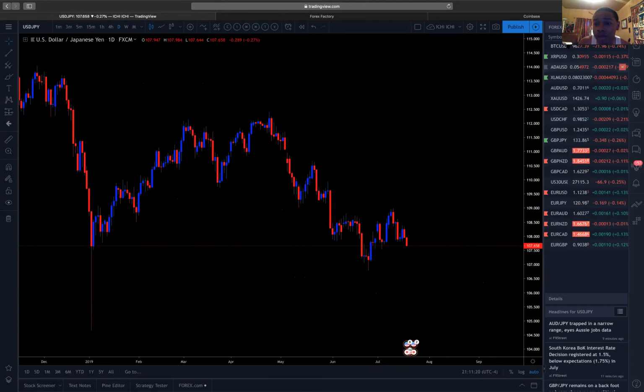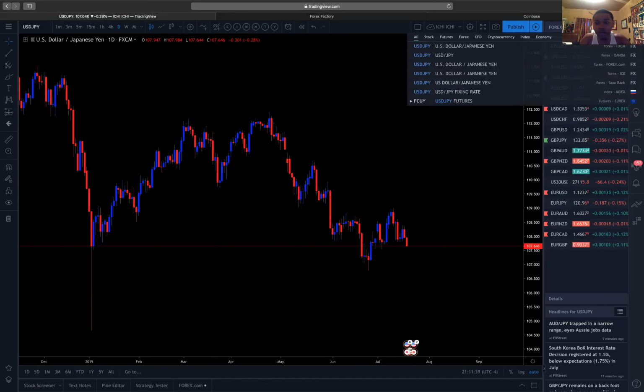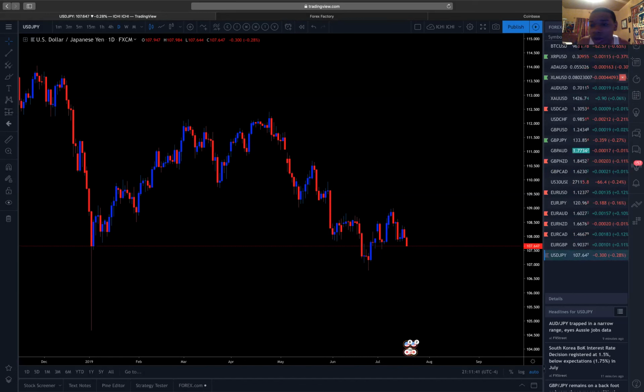Like I said, on the right-hand side, you have all your tools here. All your tools, like you have Bitcoin, Ripple, as you see here. You can change colors as well by clicking this, but like I said, you have to have Pro Plus to actually utilize these things, right? Upper right-hand corner, you can actually add your symbol. So if I wanted to add, let's say, USDJPY, like we're on right now, I just type it in, click enter, and it pops up right there, right? And if you want to exit it, you can just click that X button, right?